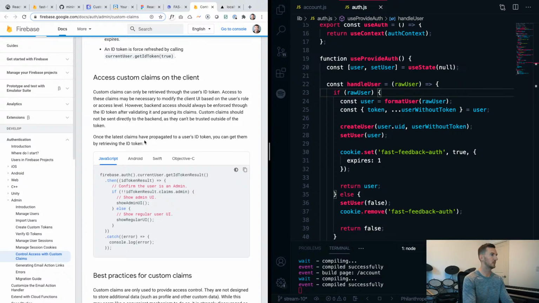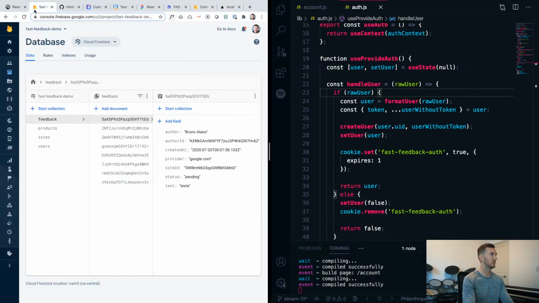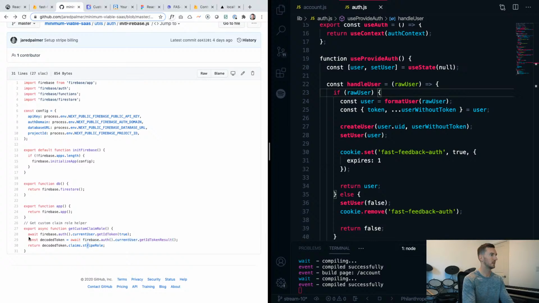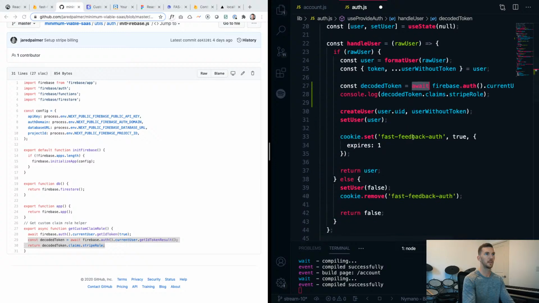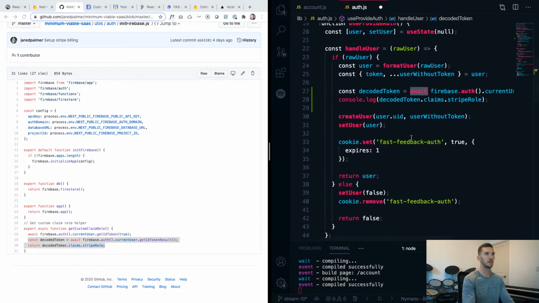So I guess we could just take this, put it in here, and log this out and see if we're getting what we would expect. Interesting, this isn't asynchronous.